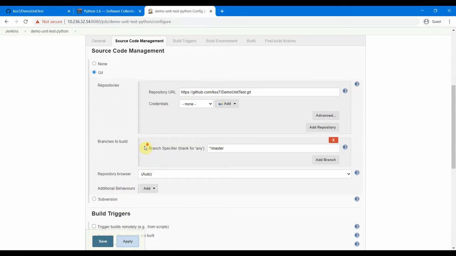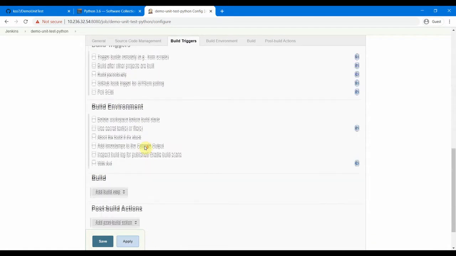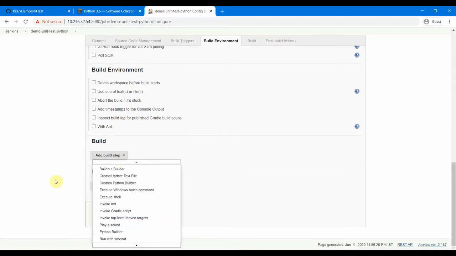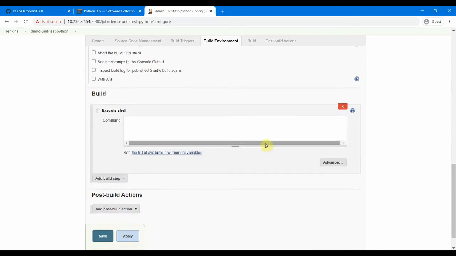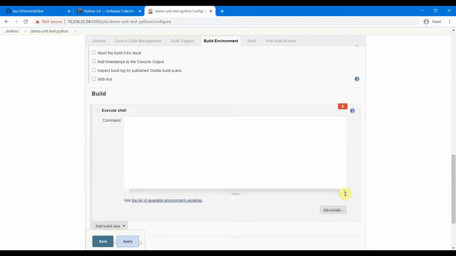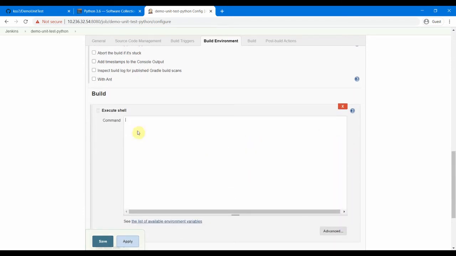So that's about the Git, and next is the Build tab. Once I come in the Build tab, we are just going to execute these scripts, or this Python test, using the shell. Shell means the Linux shell. I'll just make this a little bigger. Whatever commands I'm going to put in here, you can put in a bash script or some shell script within your repository, download it with the code, and run it. But I'm just going to show it here so that it's easier for everybody to understand and follow.